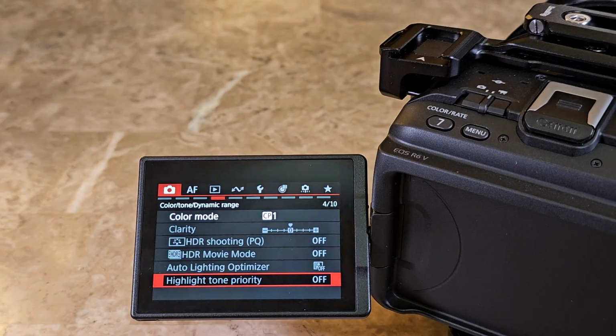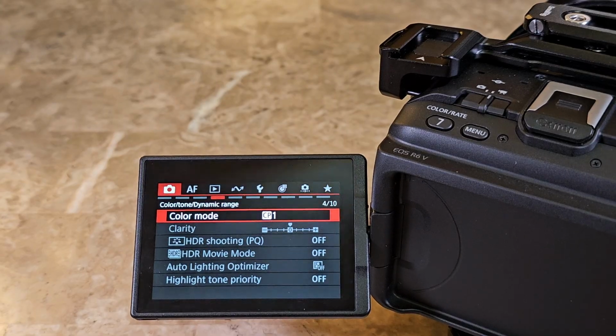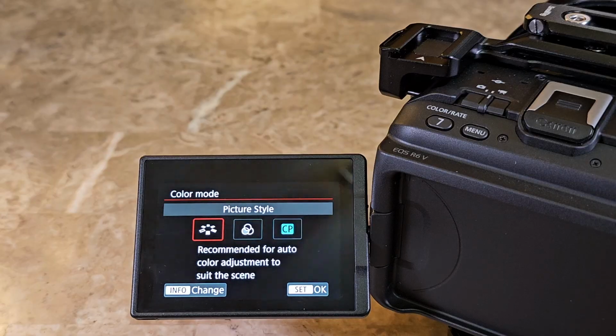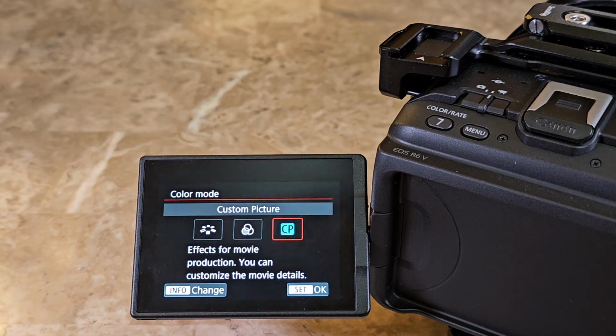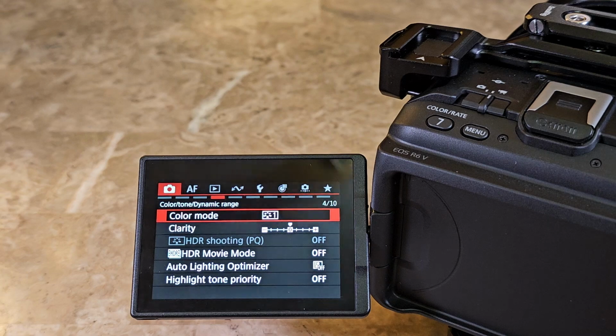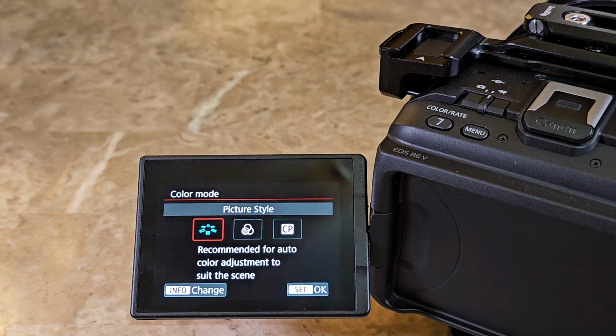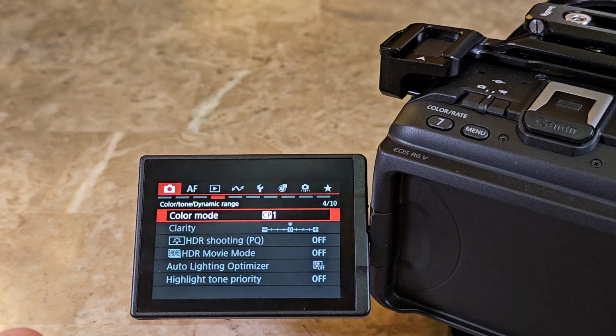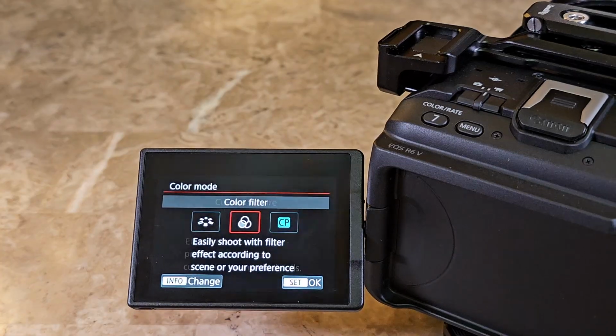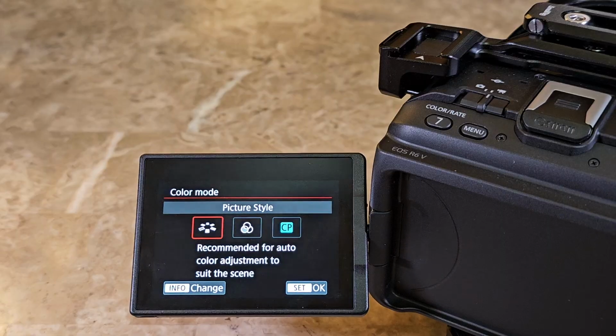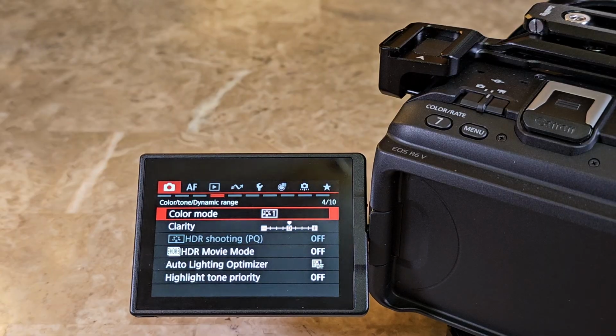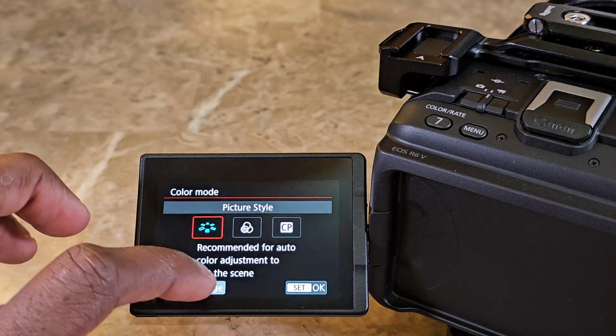Coming over here, color mode is the same thing that we were saying before, but now you have some of these other features here. When you have it in this mode, this is more for when you're shooting raw or you're going to do color editing. Picture style is for all the ones that used to be for photo. So we're going to dive into that really quickly just so I can show you guys what that looks like.